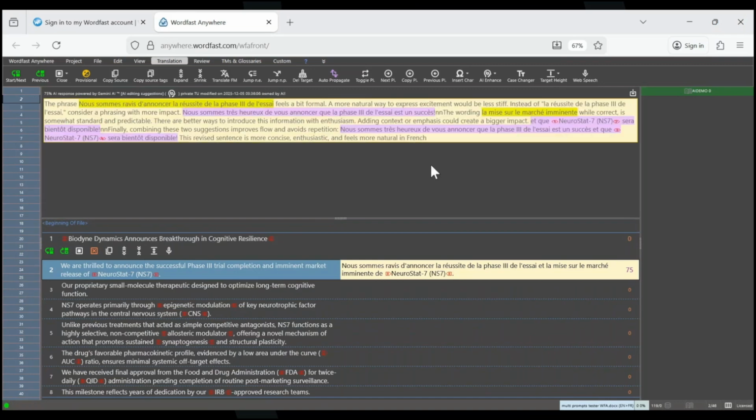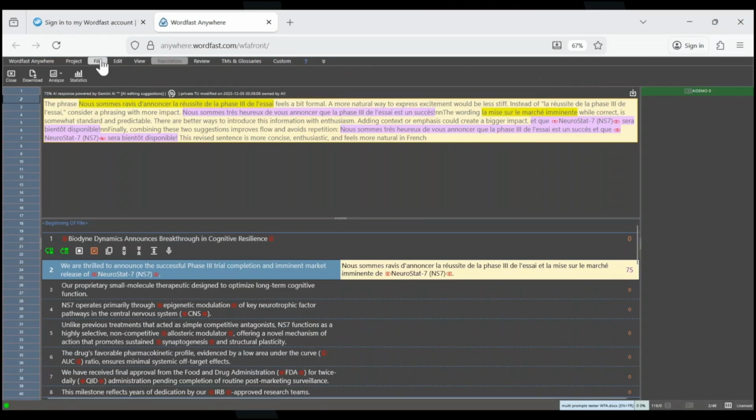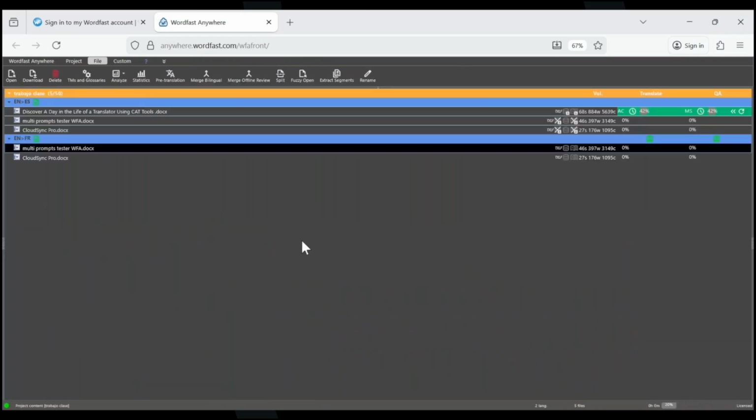Okay, so now the AI is looking at what's in the target, okay? And it's giving options of how we could rewrite it. It's giving suggestions and why. So it's commenting on the quality and style of the text, if you want. Okay. So that's what we have. So that's the basics. Okay.